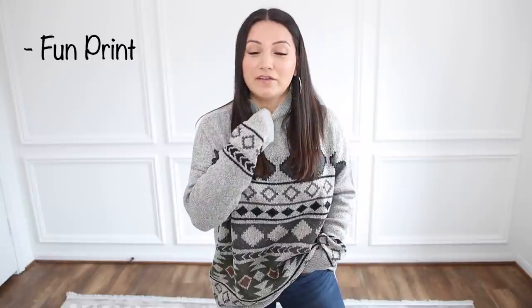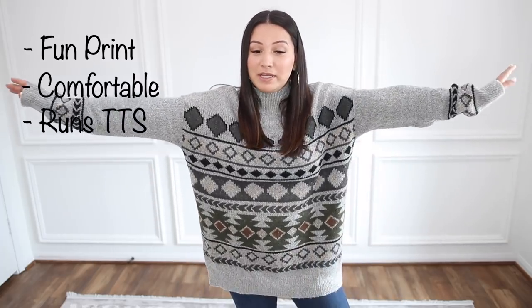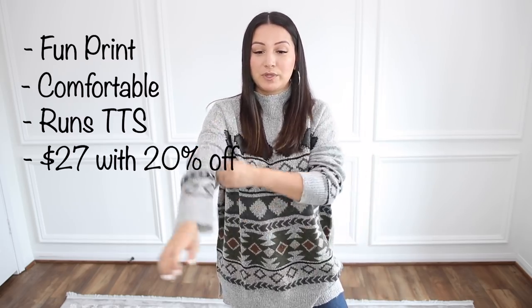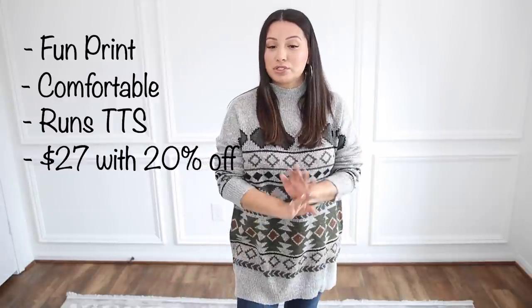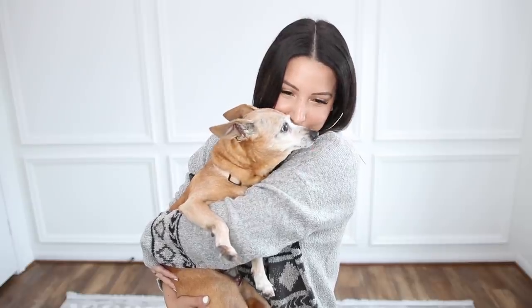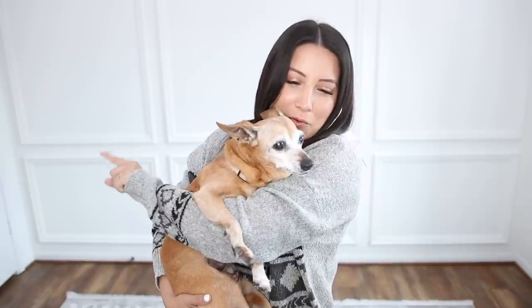I am loving the Aztec print on this sweater. I love how oversized it is and the really comfortable looser turtleneck. Definitely go true to size on this — I went with the medium. I'm totally going to wear this with leggings and short brown booties; I think that'd be really cute. It definitely runs on the looser side, but this print is so much fun. It's like a little argyle but then boho, all mixed in with that Aztec vibe. Look who just joined me — Miss Toonies. If you hear any weird breathing or snoring, it's just her — she's going to be laying in the dog bed right down here.